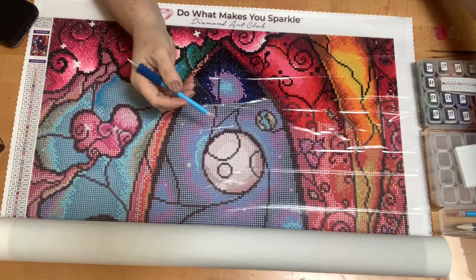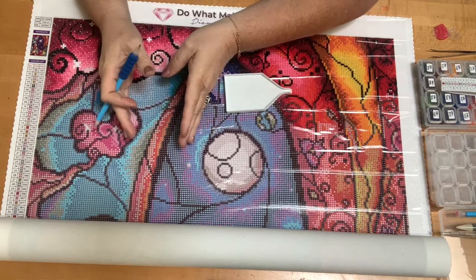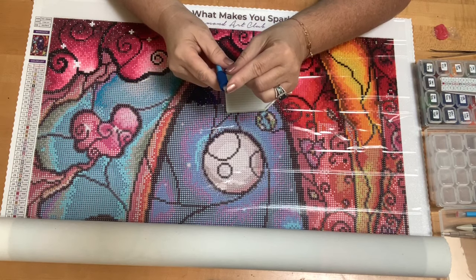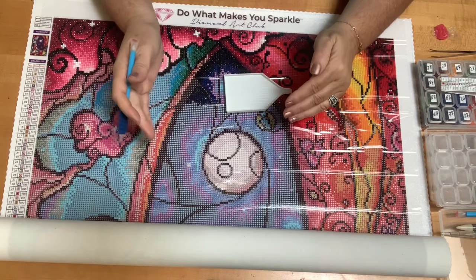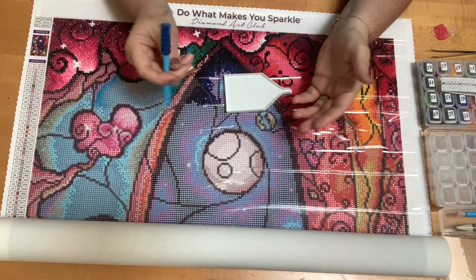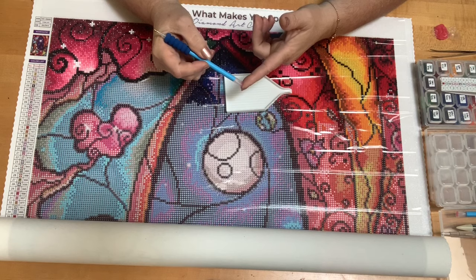Now what I want to do is show you how to get your drills lined up in your tray. And then, like I said, we're going to take a section and do it with the multi-tool and time it. Then we're going to do a section with the other side of the tool and time it, one at a time, and see which one of these is the most efficient. For me, the multi-tool is the fastest, but there are things to it that might slow you down if you have not ever gotten used to it. The trick to this thing is to practice with it. Once you've practiced with it, you're going to feel a lot more competent at it.